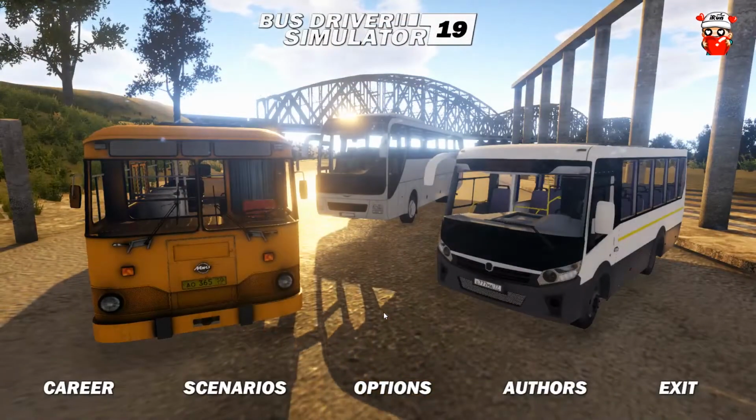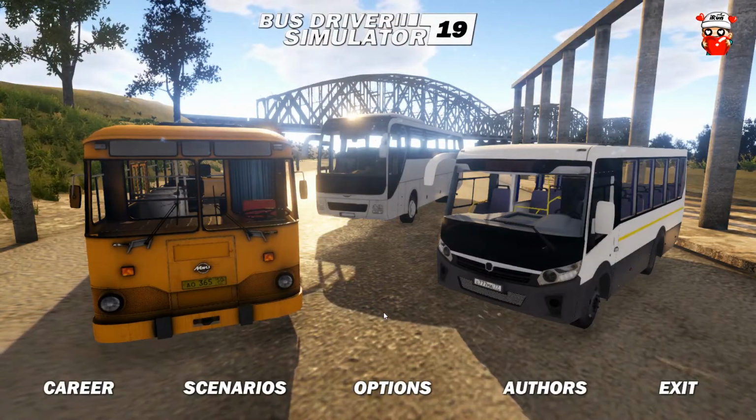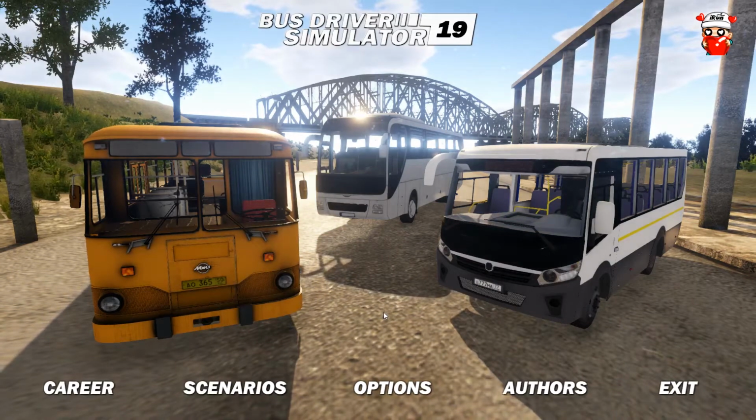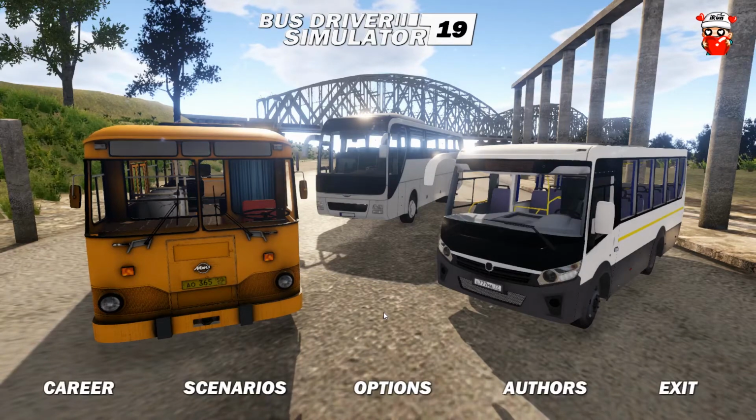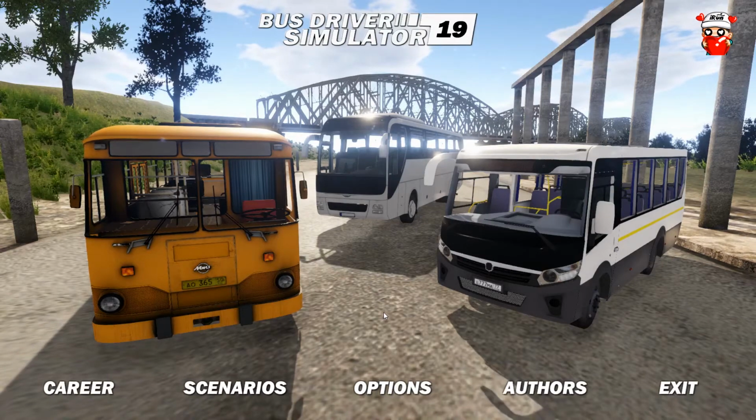Alright, so to give you my final opinions on it, I'm glad that they gave me this copy to preview. I hope that it gets better. Right now, it's not something where I go, oh, I've got to go play. I'd like to see some improvements, like better graphics, and a little bit more time to get through a yellow light. It didn't show it in this one, but in previous scenarios I played, as soon as the light turned yellow it was almost red and I got a ticket, which isn't realistic. In real life, if you're entering an intersection at yellow, you usually have plenty of time to get through before it turns red.